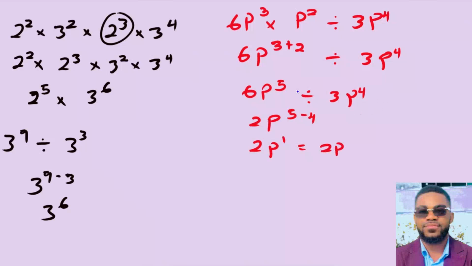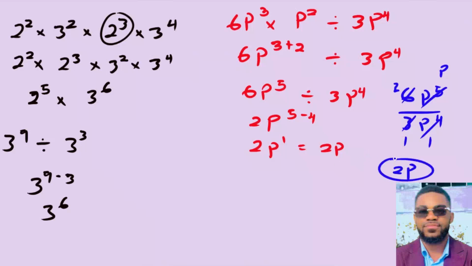Now when you get to this point, 6p exponent 5 divided by 3p exponent 4, we can rewrite the expression as a fraction. If you don't want this approach, you can do it like this, and we're going to get the same answer. Now 3 goes into itself 1, and it goes into 6 2 times. So we have 2 here. And for p exponent 5 and p exponent 4, we use the one with the smallest exponent to cancel. So p exponent 4 goes into p exponent 5 p times. That is the indirect way of subtracting the exponents. So we have p. So we have 2p.